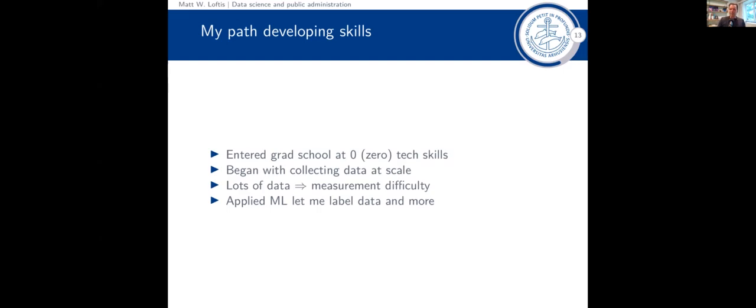But I found very quickly that I needed to integrate computational methods into what I was doing because we collect a lot of data and you very swiftly are in a world where you can't handle it by hand, right? You can't do the normal tools that, at least in political science, were the way you would do things. Read the text and then say, well, this is this and this is that. And that's not really feasible, right? And so I found myself learning a lot of applied machine learning methods to help me label data and do things like that.